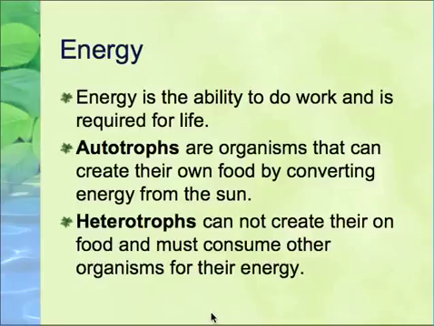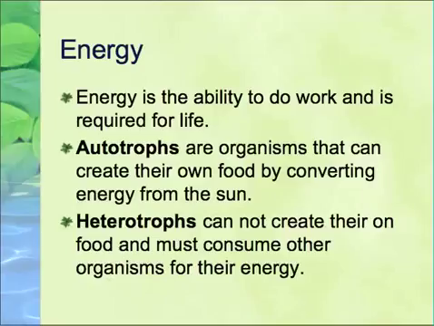Autotrophs, also called producers, are organisms that can create their own food by converting sunlight into a different form of energy. Plants are producers. Most algae are producers. Some protists, like euglena, are producers. Some bacteria are even producers. So that means that autotrophs have the ability, auto meaning self, troph meaning energy, to self-energize without consuming something else. Heterotrophs, or different energy, can't create their own food and therefore must consume organisms for their energy.